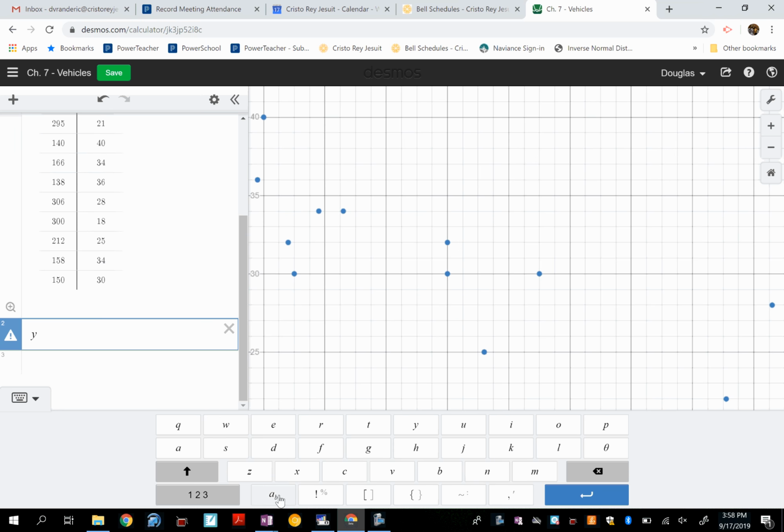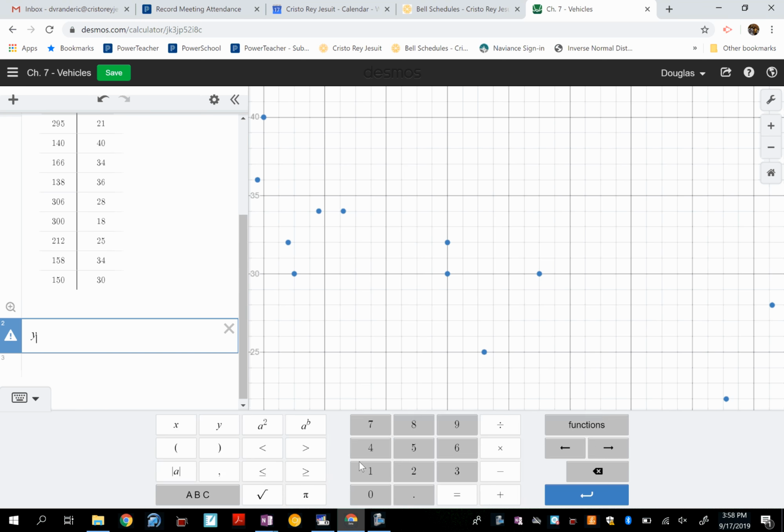Do you see next to the numbers 1, 2, 3, there's an A with a lowercase b? I want you to click that. That puts it in the subscript. And then type the number 1. So everyone should have y sub 1. Does everyone have that? Okay. Now I want you to arrow out of that. So hit the arrow to the right, and that'll get you out of the subscript. Okay, so now it's flashing normally.